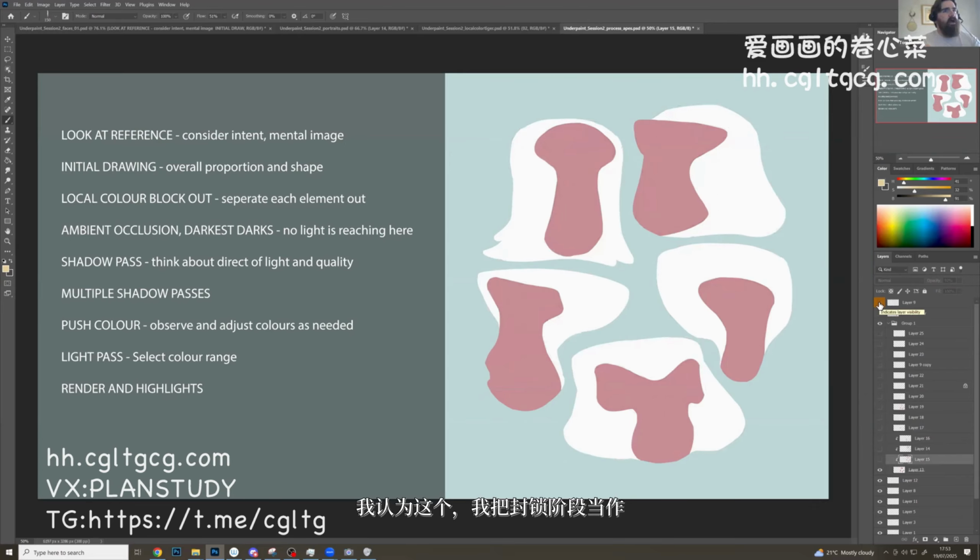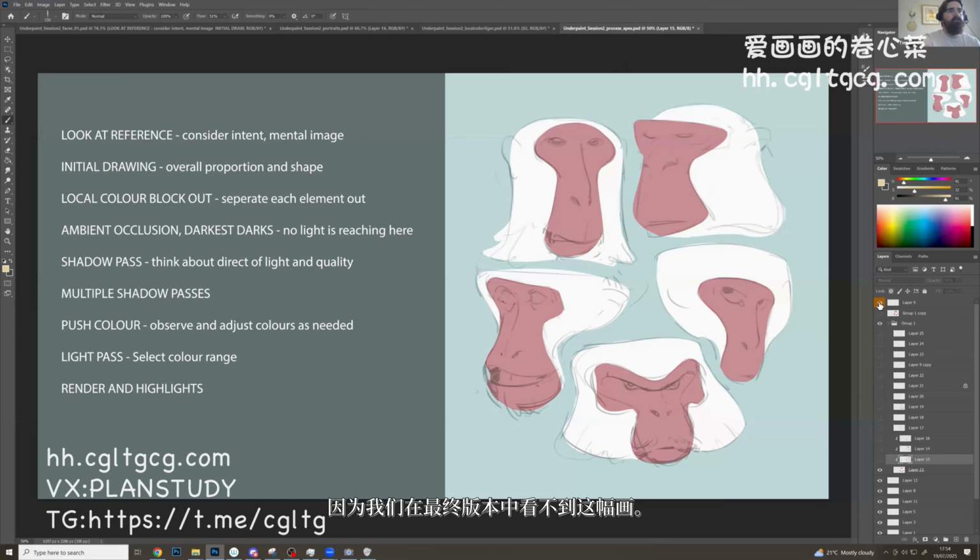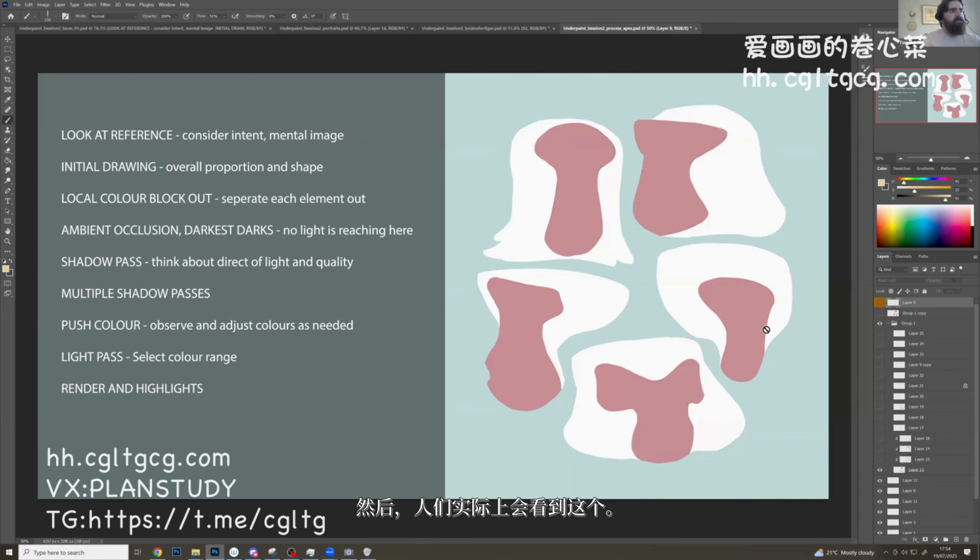I think I treat the block out phase as a refinement of my drawing, because we're most likely not going to see the drawing in the final. Just the way I like to finish, I like to lose the drawing eventually, right? But it's given me the foundation, and then this is what people actually see. They'll see these edges, right? How clean this is. So I do take a lot of time to be precise in how I want them all to flow together. I'm not just being haphazard, it's quite purposeful, and I do take a lot of time.